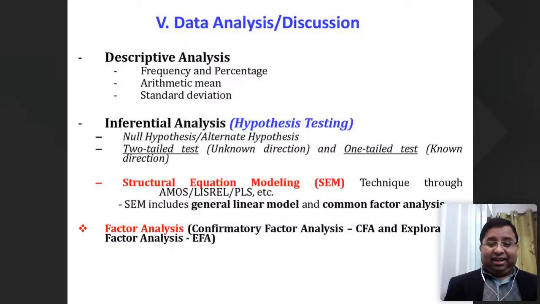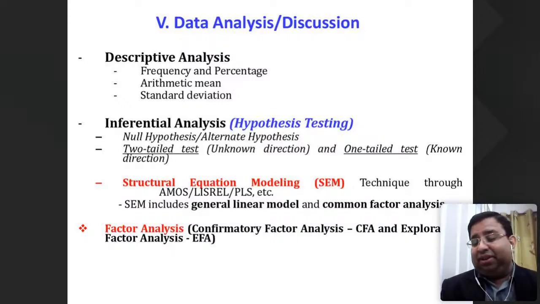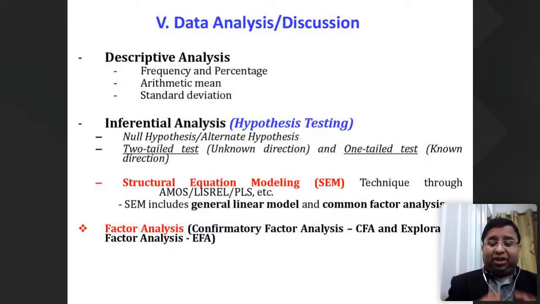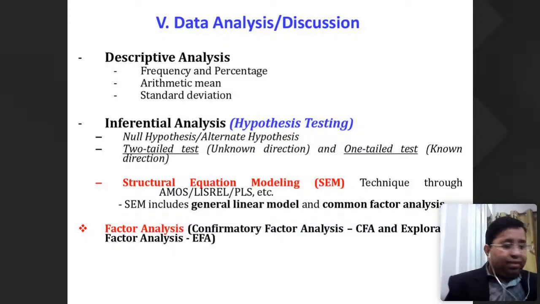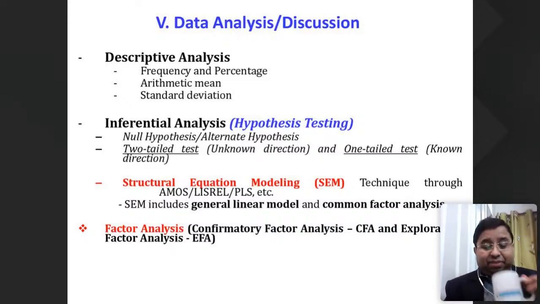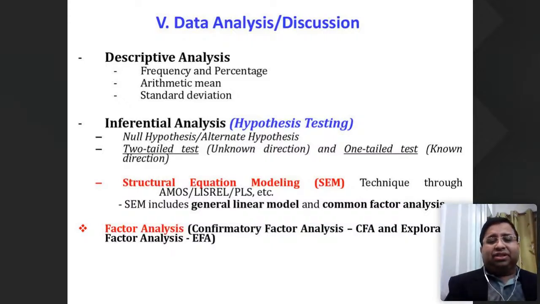And what I said earlier, hypothesis has a relation with the one-tail test and two-tail test. What is the one-tail test, two-tail test? Known and unknown population. Okay. So whether you like to focus on the inferential analysis or not depends on you. But descriptive analysis is the basic one. Definitely you must use the descriptive analysis. But inferential analysis, it depends. If you have a hypothesis, you have to show. If there is no hypothesis, you don't need to show.